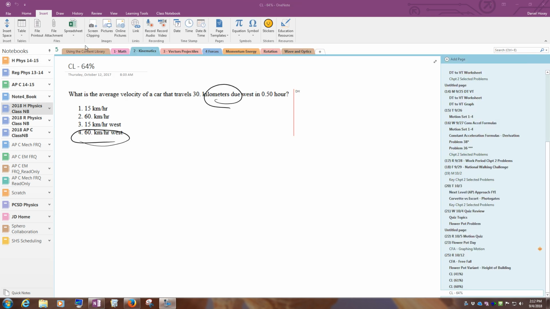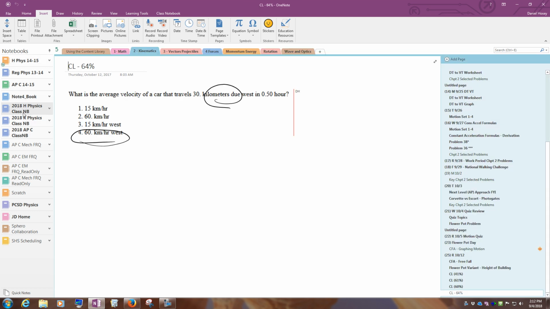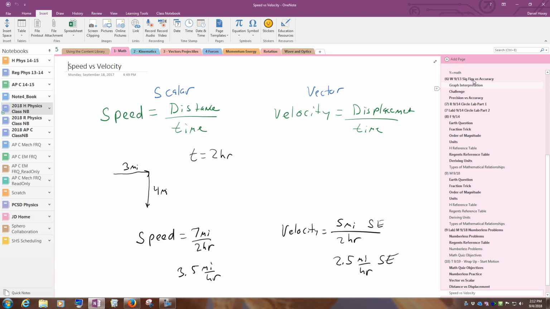Now, I also use this to share notes with my students, but I don't actually directly share the notebook I'm working in. I prefer to have a class notebook, so my district pays for this, I guess. And the class notebook, I make a new notebook for each year. So like this was last year's, and I'll just have one tab for each unit, and I will paste in the pages here. So it gives me a little control over what they see, what they don't see, but it works pretty well.